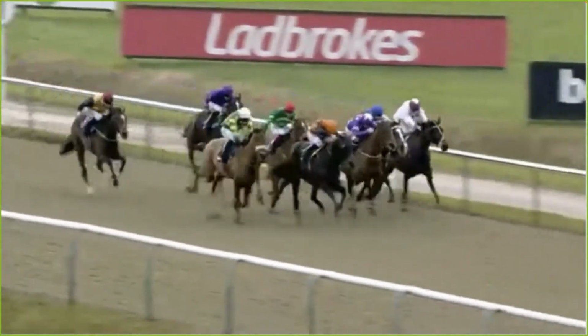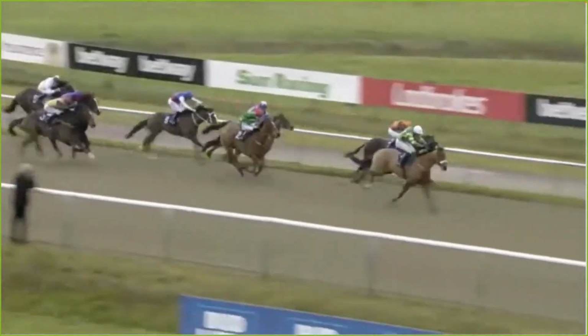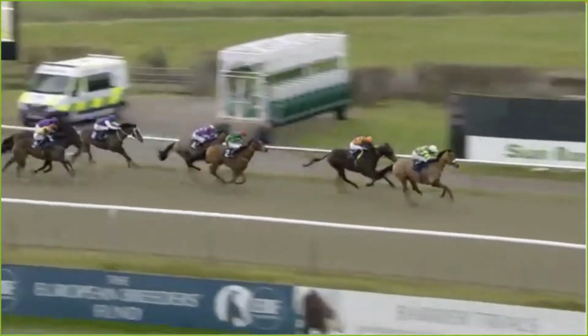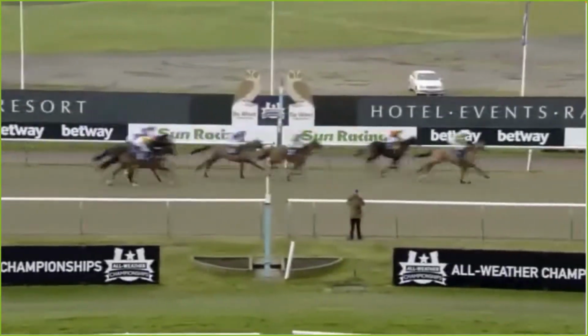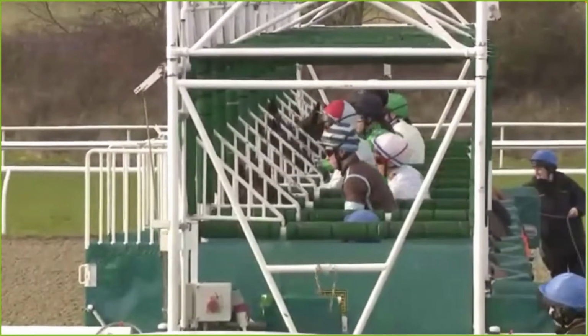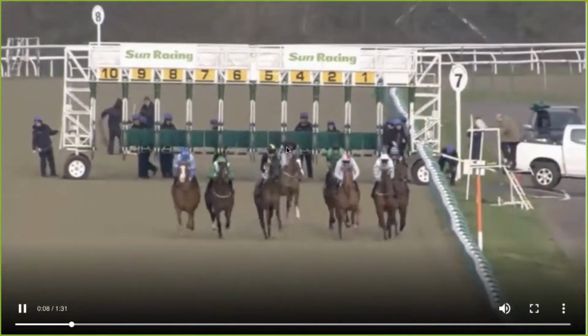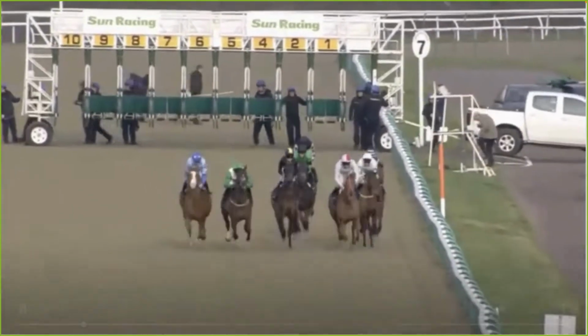And again, look at the white one on the fence. It's like it's just stuck in quicksand and they all just come flying past it. And there he goes. Usually when you see leaders win here, they come down the middle of the track. Leaders on the inside don't. Now, number 1 there missed the start by a long way. The favourite, Kaiser Sose, sits right at the back of the field.